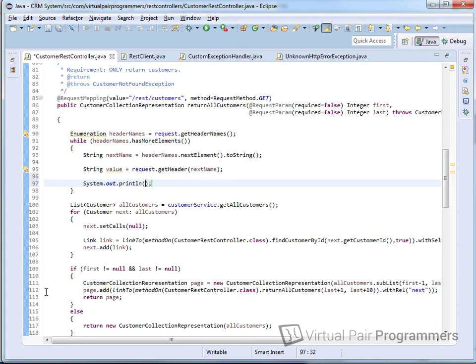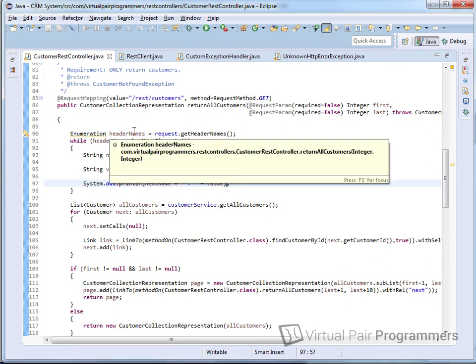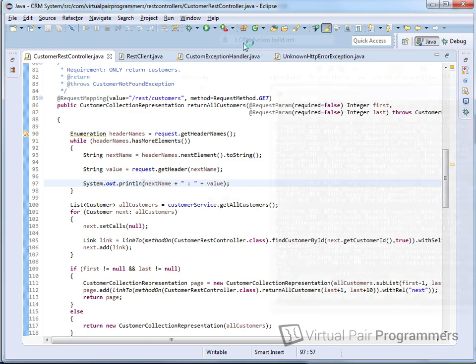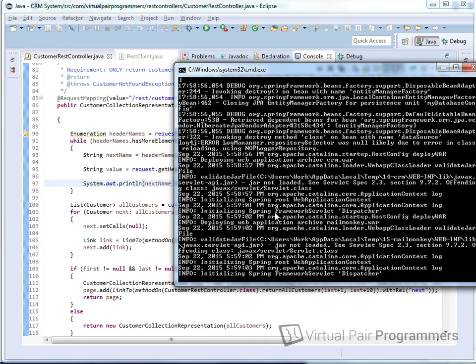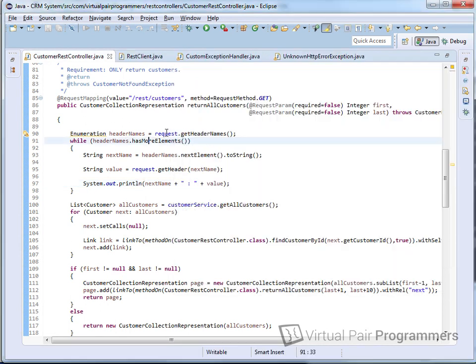I'll just print this out to the Tomcat console, and we'll do the name followed by a colon followed by the value for that header. And that might give us a little bit of insight into what's going on here. So let's deploy that. And we're going to be interested in the contents of this log when we run the template this time.